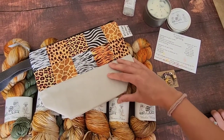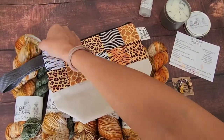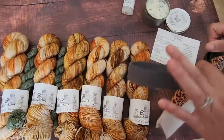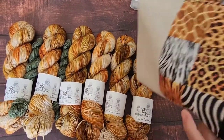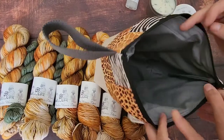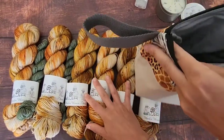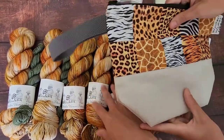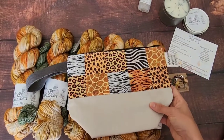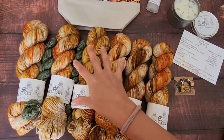So all your yarny goodies can go inside this really nice box bottom sock sack. Let's see what's inside. She put a really nice neutral on the inside. So for those of you who really like elephant gray — yeah, elephant gray — a really nice neutral set. I really like the undertones of fall because we're definitely going into the fall season, and these match absolutely perfect with those earth tones and nice orange hues.